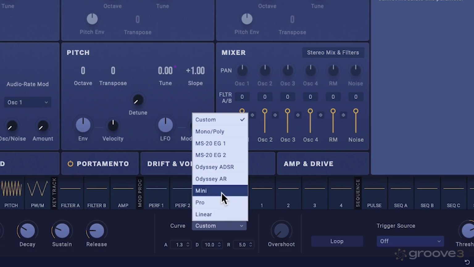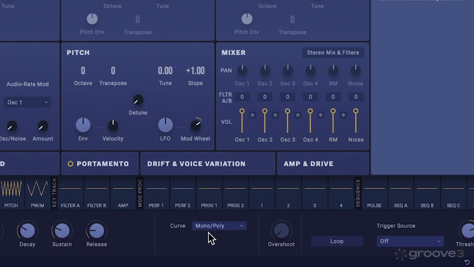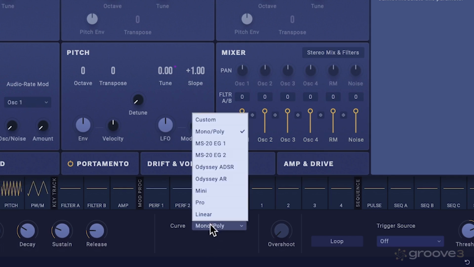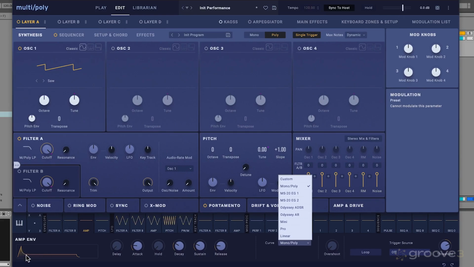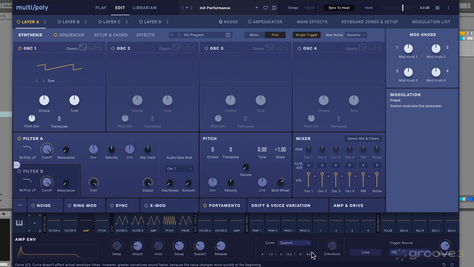So you have things like a MIDI Moog, the KORG Monopoly, or the MS-20s, and that'll give you different styles of envelope. This controls the overall character and shape of the envelope, so the shape of these individual curves. Each of these different synthesizers has their own unique curve for their envelopes, and this actually models all of those different synths. If you're trying to recreate a classic sound, then feel free to select one of these or to create something custom if you'd like.